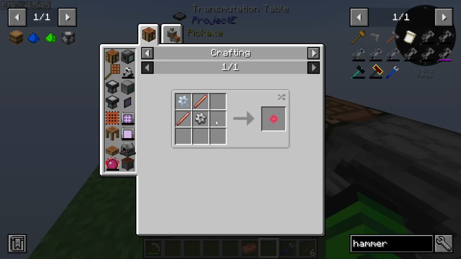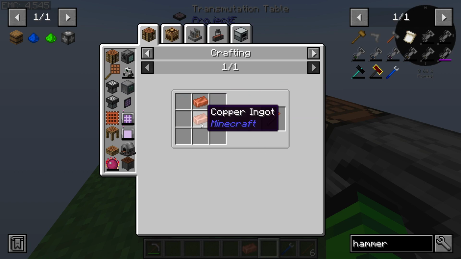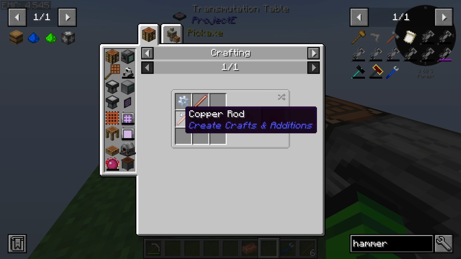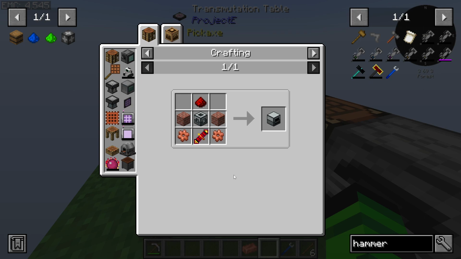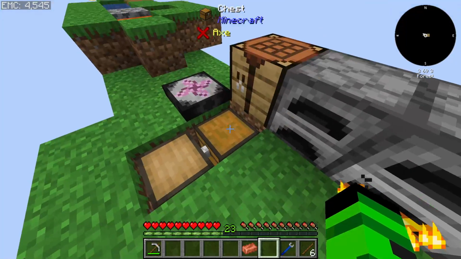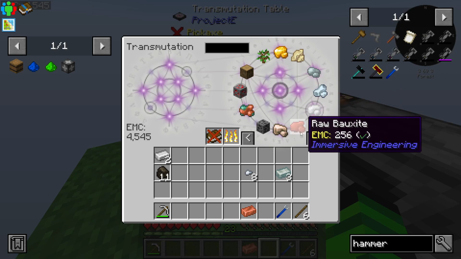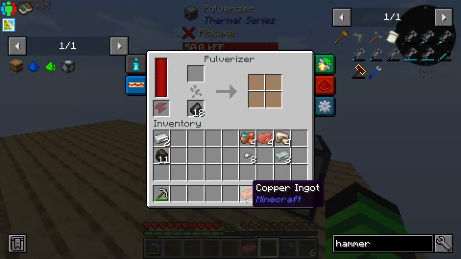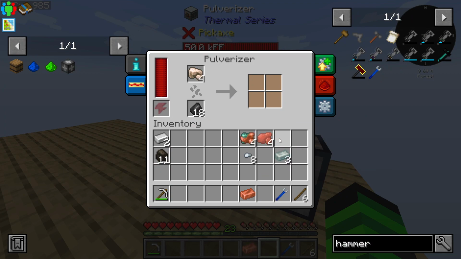So to make these, we need copper rods. So they're made by 2 copper. So we need 4 copper, 4 iron, and 4 aluminum. So 5 iron. So aluminum is this, 4. I have some of these in my inventory, so I'm not super worried about it. So as you can see, we're cutting it pretty darn close here. So if we put in the 4 iron.